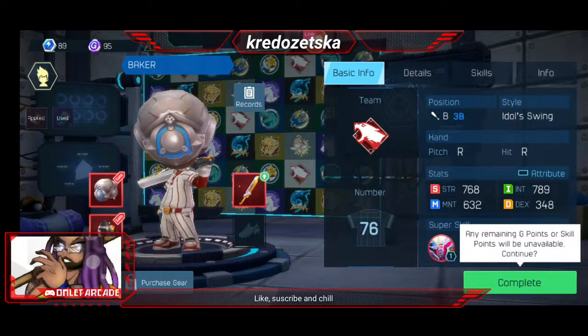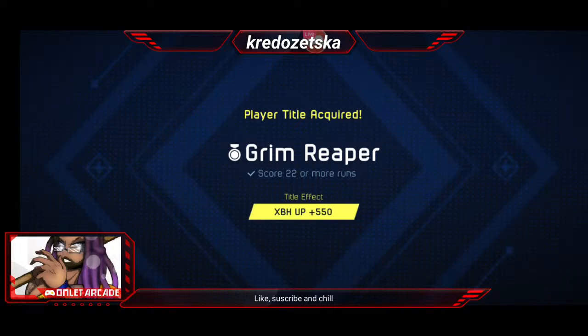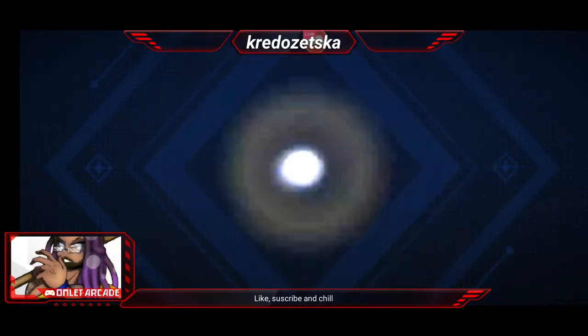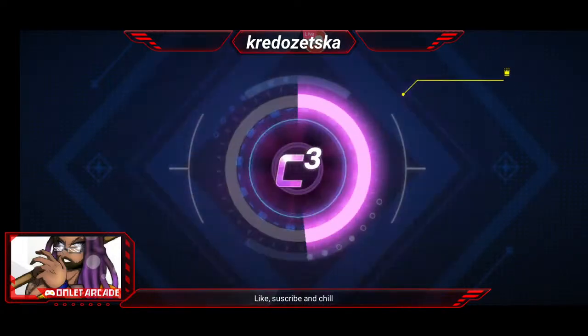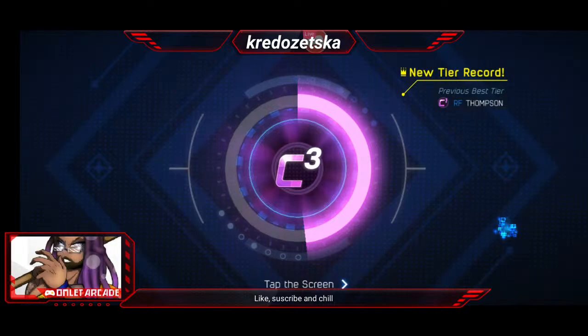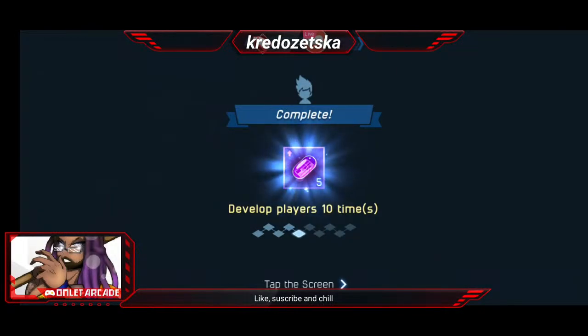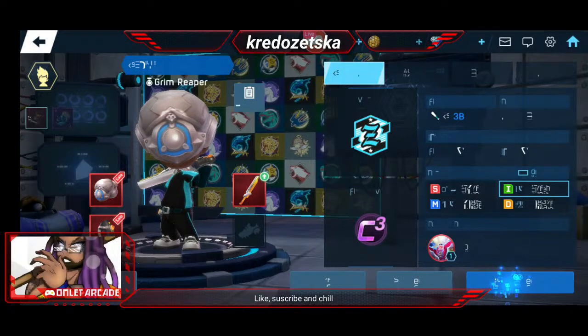So let's see our rating here. I got 22 runs. My skill rating is only D. You know why? Because it's only level 1. C3 is going up higher. No, it's not? Okay, so we got a C3, which is still good, because at this level, getting C tier is pretty rare. And plus we got 5 SR skill ups. You are going on the squad, bro.